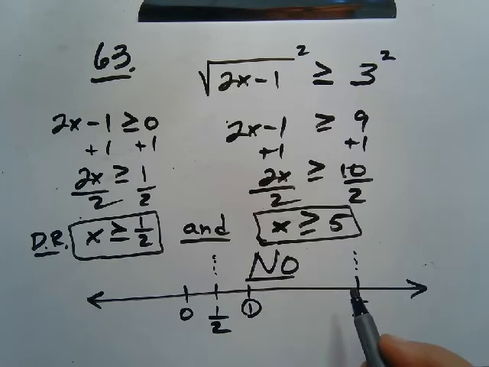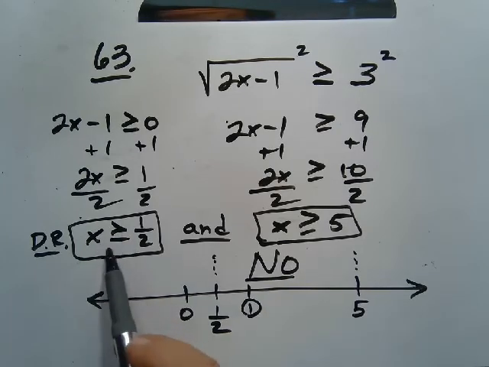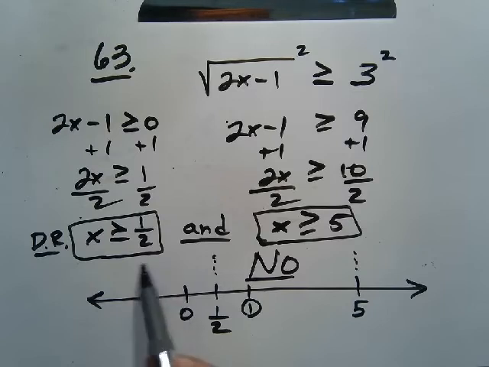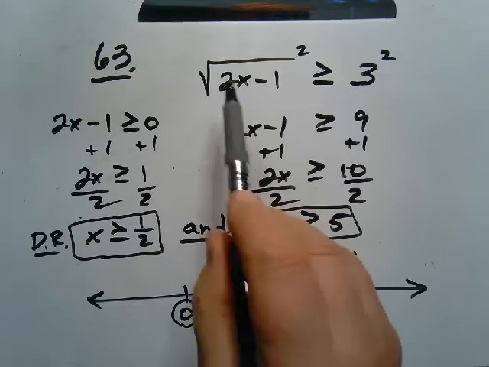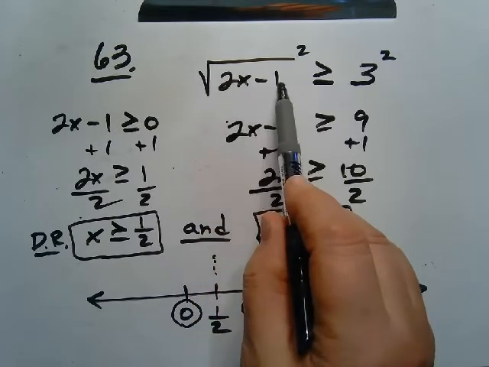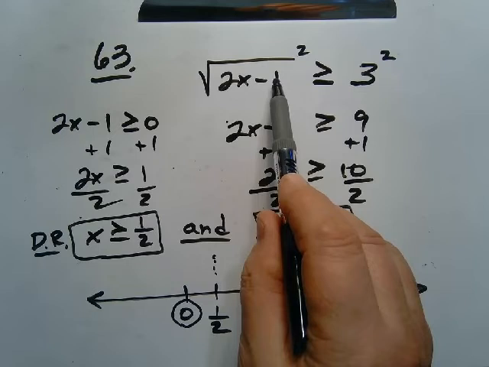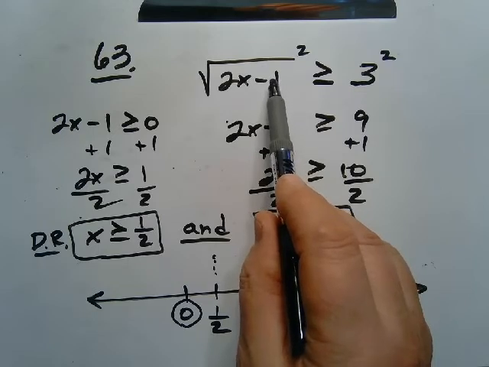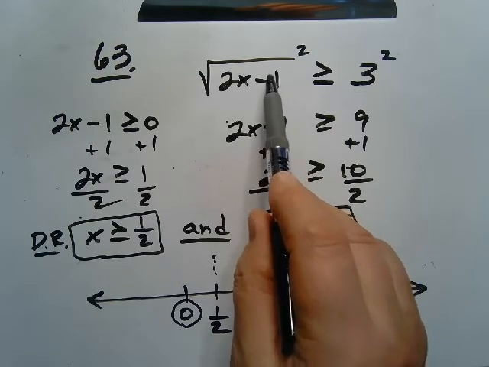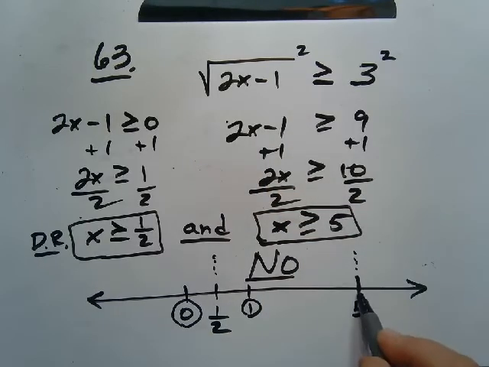Doesn't work. And down here we can see that x has got to be greater than a half, so I'm assuming that this down here would never work. But let's just check 0 in there. 2 times 0 is 0. 0 minus 1 is a negative 1. Well, we can't take the square root of a negative 1 in the real world. If we had imaginary numbers, we could, but there's no answer here. So we assume that our answer's got to be up here.